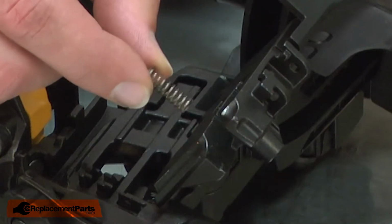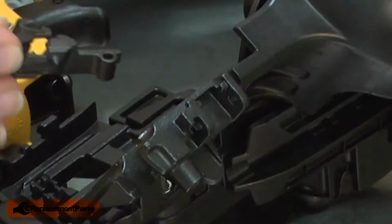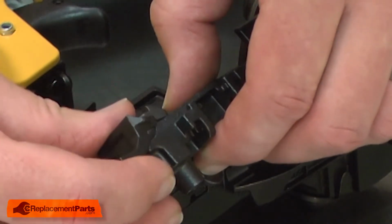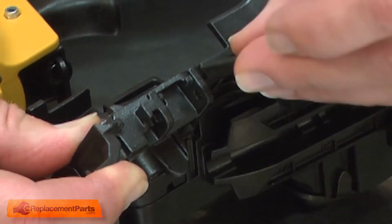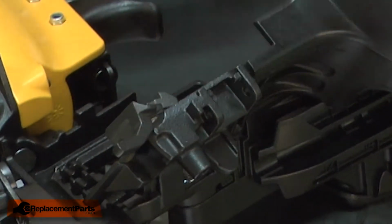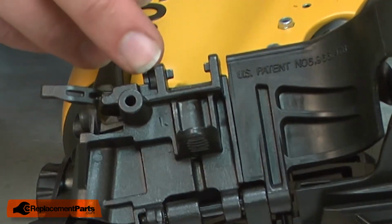Now I can install the new pawl spring. And I'll reinstall the pawl. I'll align the pawl with the body and onto the spring. I'll hold it in place as I reinstall the hinge pin. I'll place the retainer into the recess on the casting.